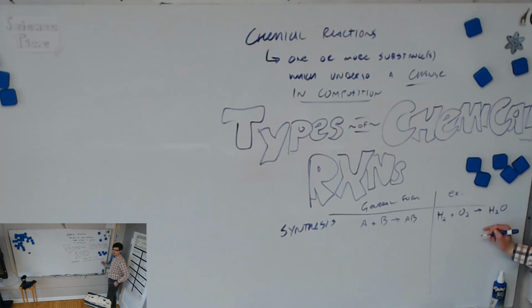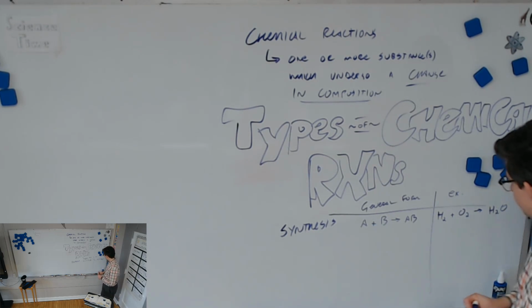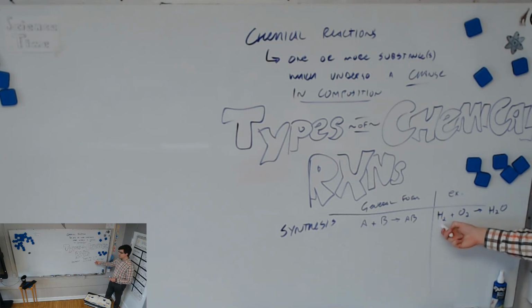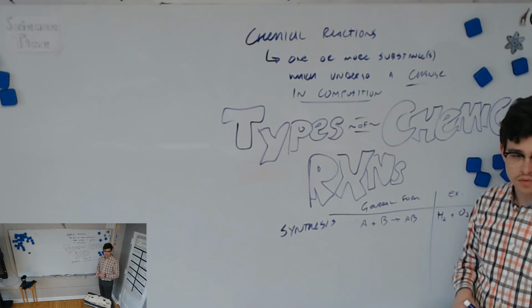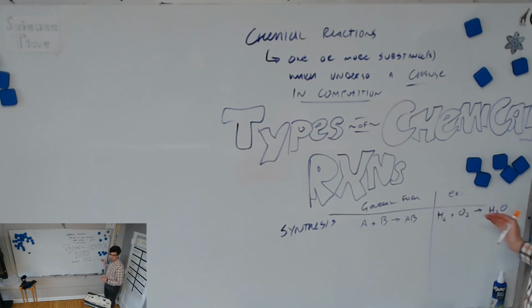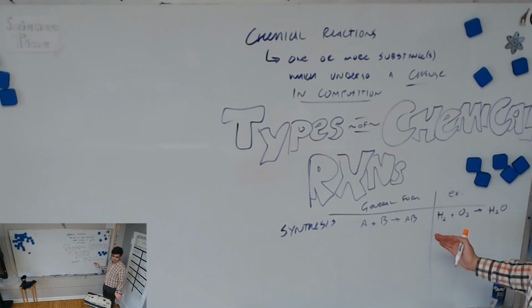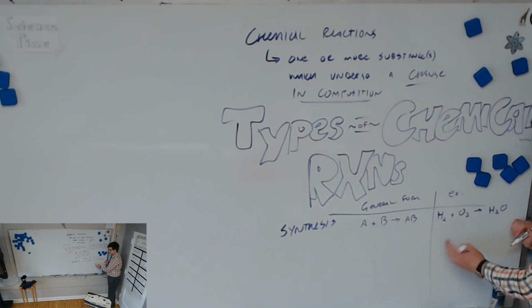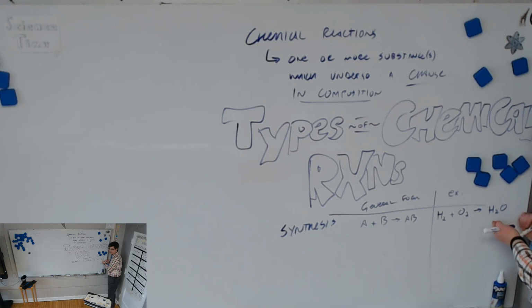Is this balanced? Let's balance it. So we have hydrogen gas, thing A, plus oxygen gas, thing B, yields water, which in this case is AB, thing A plus thing B. So the yield sign is like an equal sign. The reason we use a yield sign instead of an equal sign is because equal implies they can go either direction, and sometimes that's the case in chemistry, and we use a different sign for that. But here, we use an arrow because these two things always come together to make this third thing and not the other way around. That's why we use an arrow. Anyway, let's balance this real quick.